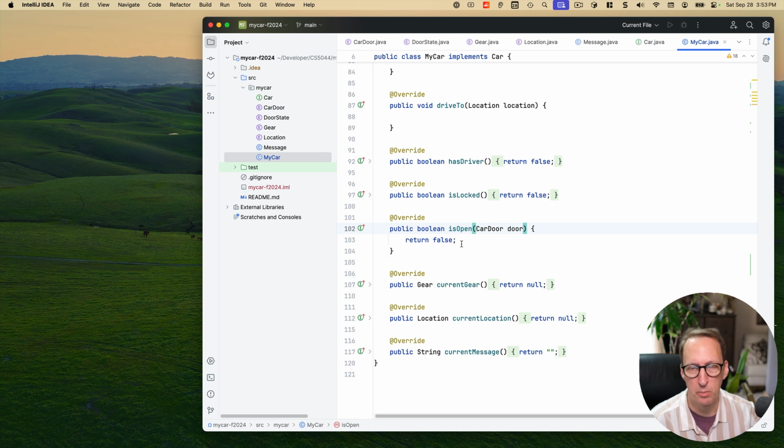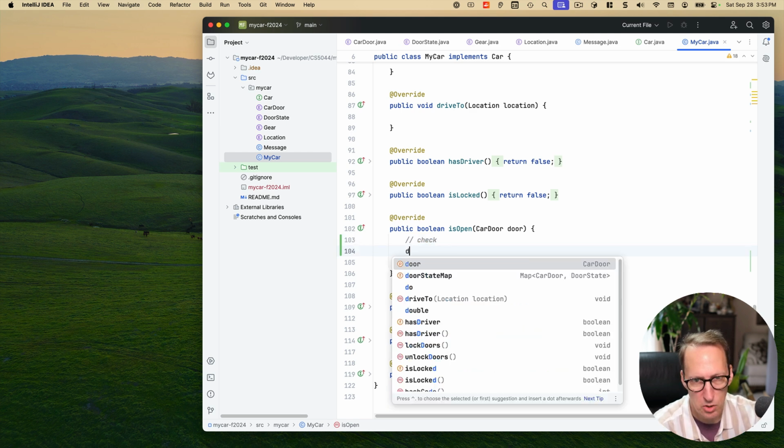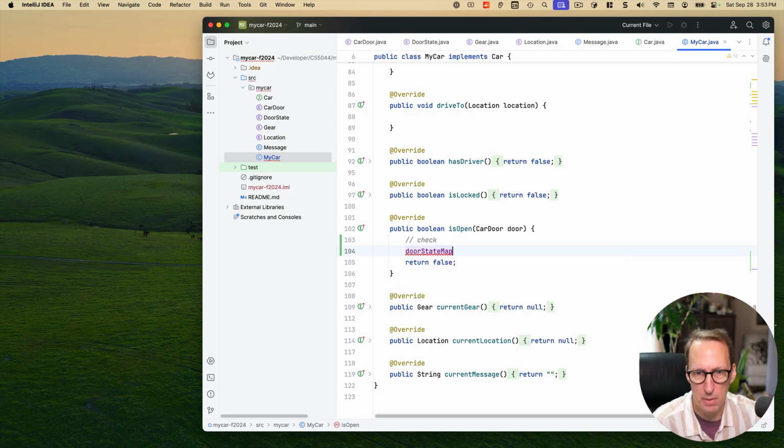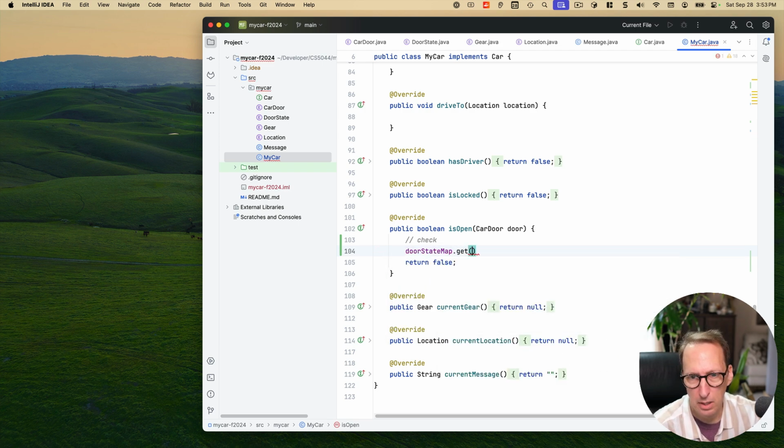How do we implement that? We implement that by going to the map again. Basically, you're going to check the map, door state map, and then you're going to get the value based on the door that's being passed in.